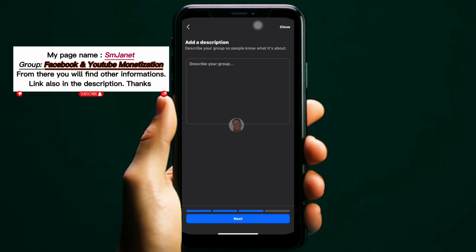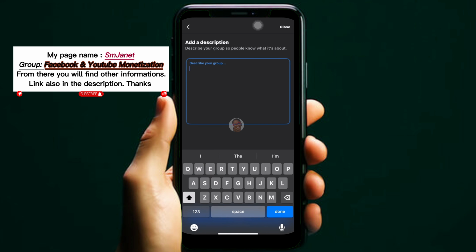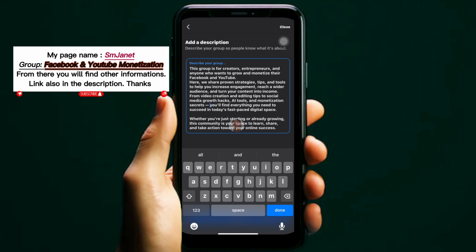Then click on next. The next thing we want to do is to add a little bit of description to our group. That way, when someone clicks to join your group, they already see what your group is all about. It will help them decide if this group is the right group for them or not. And if you don't know what to write, head over to ChatGPT, describe what you want to do, and it will help you. Alternatively, you can use any script writing tool you know. After writing your description, click on Done.